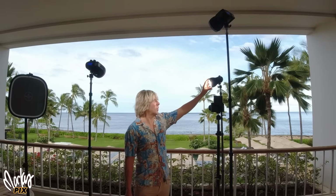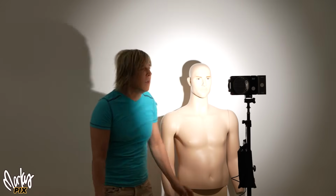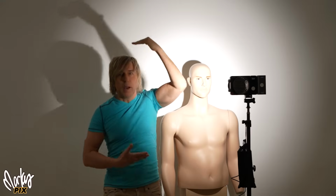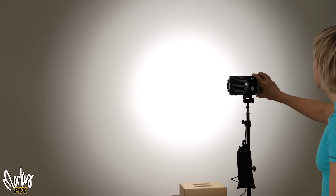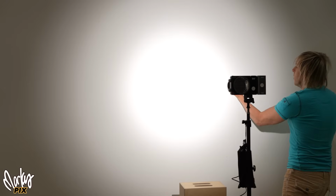I like to be in exotic locations and give a nice talk, and I have a light, one on each side of me within arm's length. This is 32 inches, which is arm's length, so I can adjust it if I want. This is a typical distance, and I want the light beam to be at least this wide to light up this much of me. The problem is, most lights have a hot spot, and then there's a weaker light on the outside of that. As far as I'm concerned, this area here is wasted light.